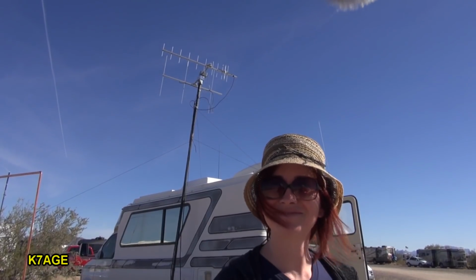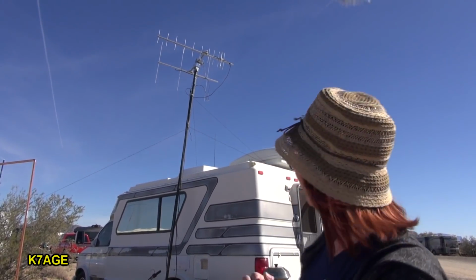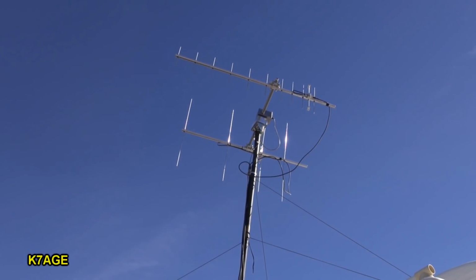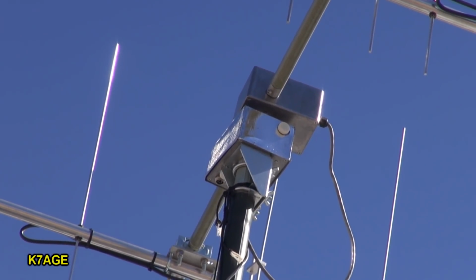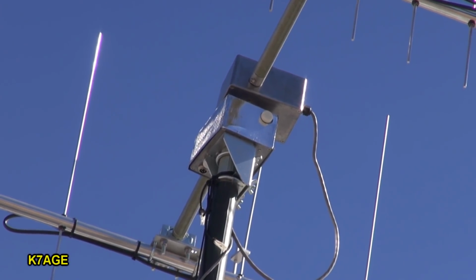And what's up on the roof? This is our satellite tracking antenna. So this is a pretty interesting unit that comes from Portable Rotator. So it's a 12-volt rotator that will, through software control, track satellites and help you keep them in sight.